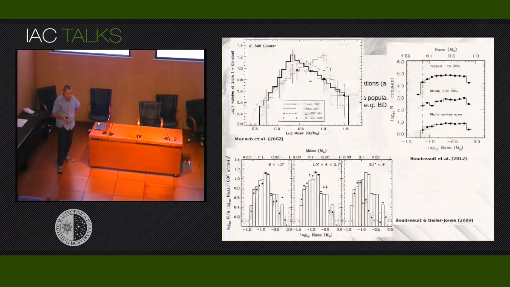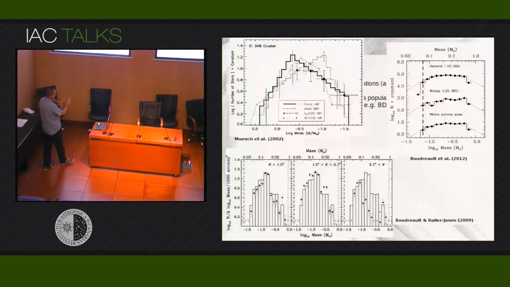You can also use the mass function to study the distribution of objects in a cluster without having to look at the spatial distribution. For instance, in the upper left, I present the mass function in the star formation region IC 348, in which they were comparing the core and the halo of the cluster as a function of mass. Also, I did this for IC 2391 in my thesis, and we also did this for Praesepe in our work that I will present, comparing the inside of the core to the outer region.